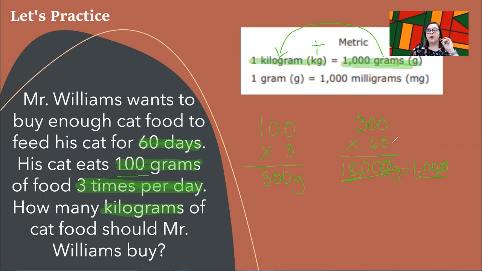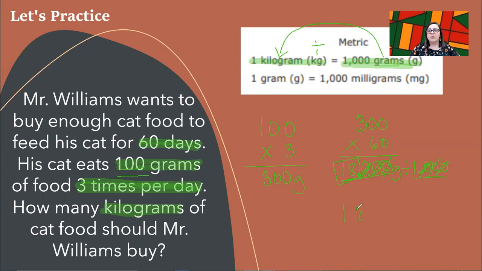If I shift my number another time for this next 0, it means that my decimal will be here now, and therefore I'm at 180. I've got to shift one more place for this last 10. When I do that, that means that my decimal is now here. This 0 has moved behind the decimal, so we can get rid of it. And we are left with the whole number of 18.